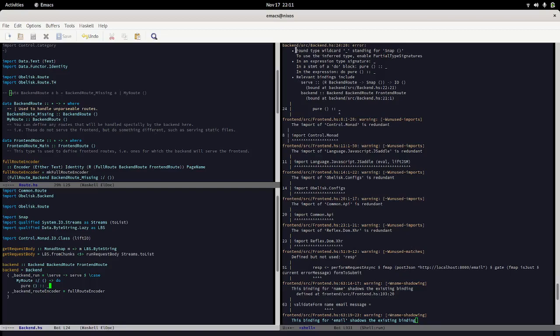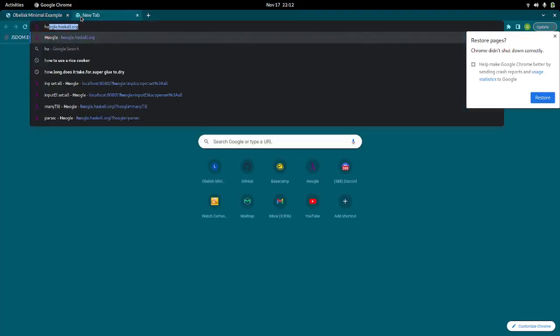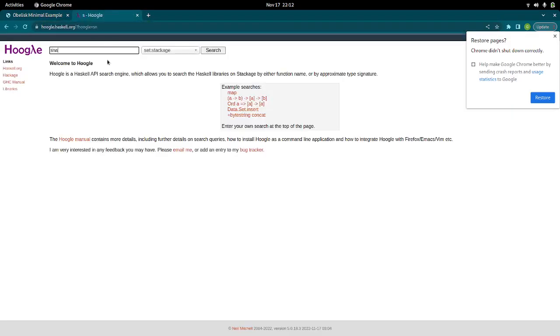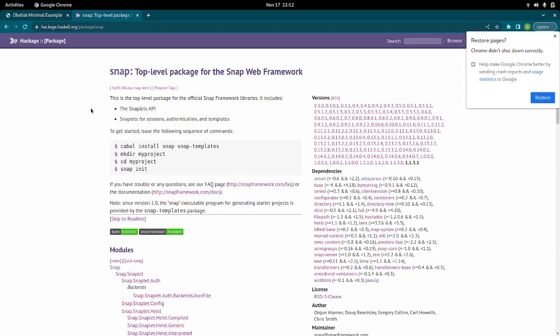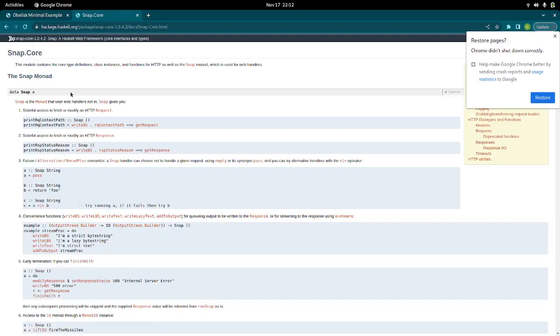And so we can see found type wildcard standing for Snap unit, and the unit, of course, just comes from that. Pure is, of course, a monadic function, and the monad in question is Snap. So let's look at Snap really quickly. We can find it on Hoogle. I don't have my Hoogle server open, so I'm just going to find it this way. It's not on Stackage, so we can't find the actual functions directly in it. I'm going to go to snap-core here, and this is the Snap monad.